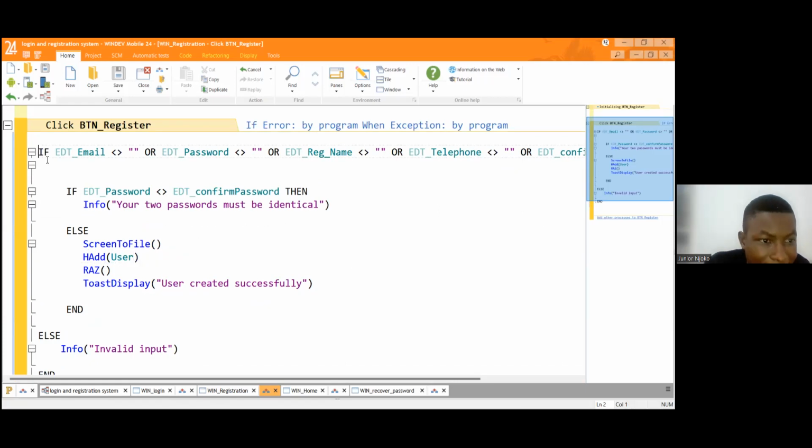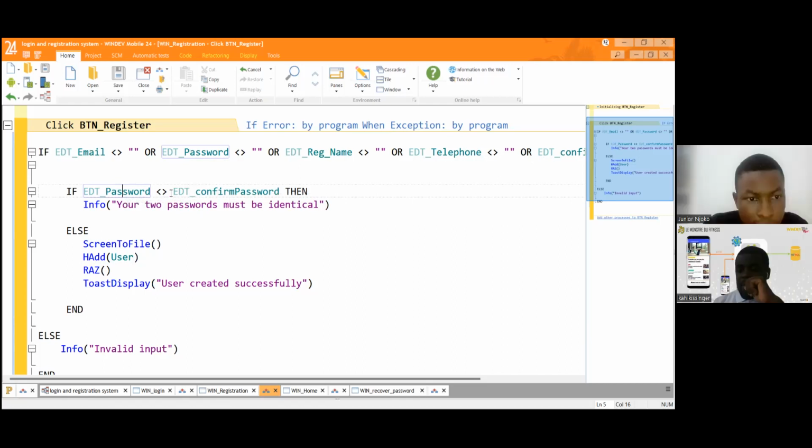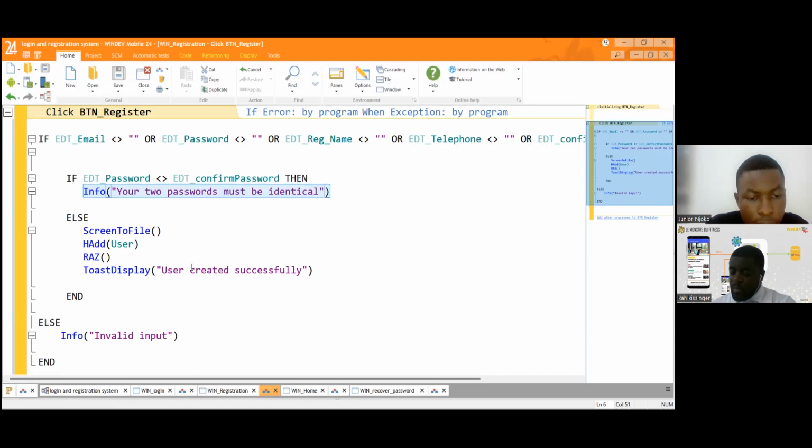Yes, yes. So as Mr. Carr said, here I've tested my conditions in case the field is empty. So if none of them are empty, I will compare my password and my password confirmation, because the user has the opportunity to input 2 passwords, like the first, and confirm his password. In case they differ, the system will consider that the 2 passwords are not the same. Else, it will perform its operation and then add the user to the data.